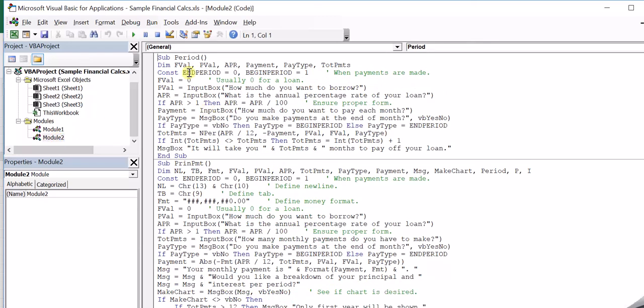Like this one, sub is standing for sub procedure, and the name of the procedure is period, and this corresponds to one of those buttons which says the period calculations. What you're looking at here is a complete programming environment, a development platform using VBA, or Visual Basic for Applications, in Excel in this case.